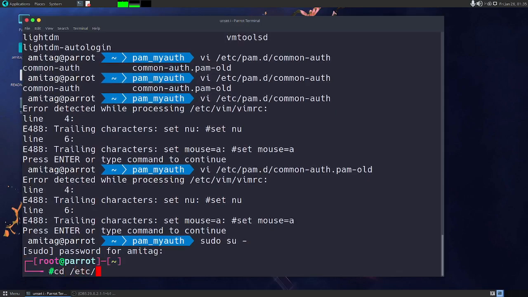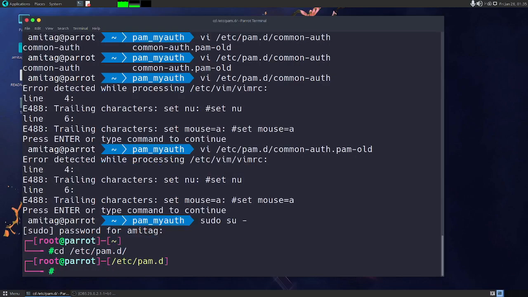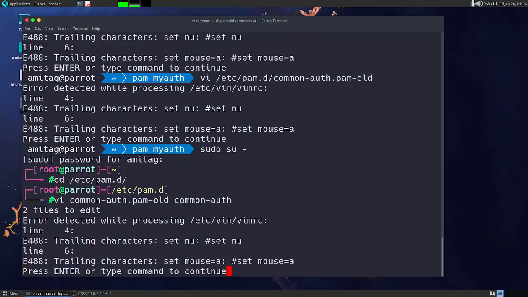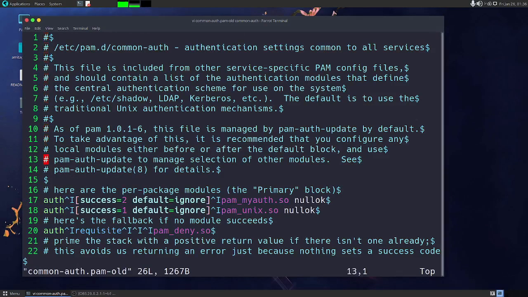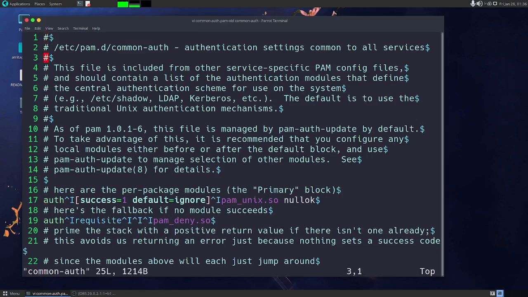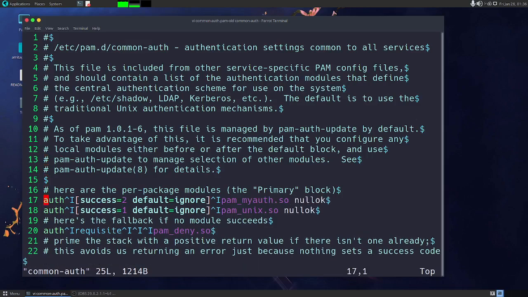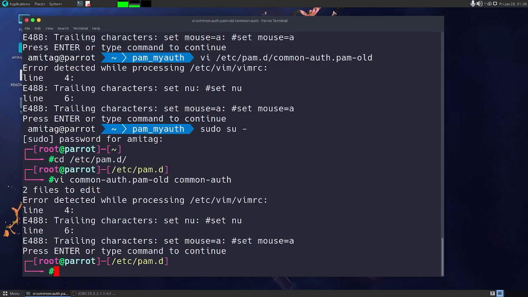Once I have done that, I can go to etc pam.d and vi common auth. So I will copy this my auth line from this file and come here, paste this line here. So now my common auth file is modified.